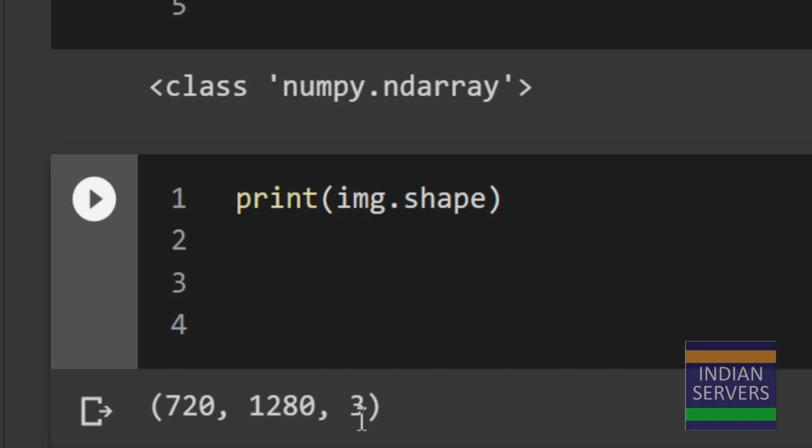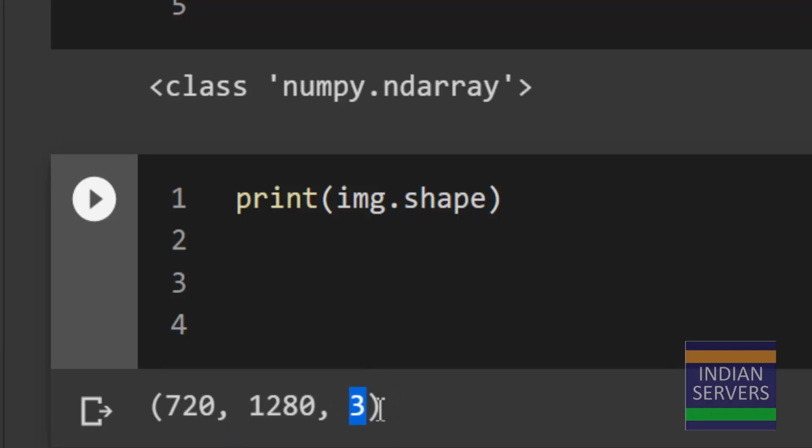If you observe keenly, most of the images we use for our regular daily purposes are in the format of RGB. We had already discussed there are various kinds of formats around us, something like RGB, BGR, grayscale also. Most of the images we use are in the form of RGB. We can notice right here that the shape of this is 720, 1280, 3.